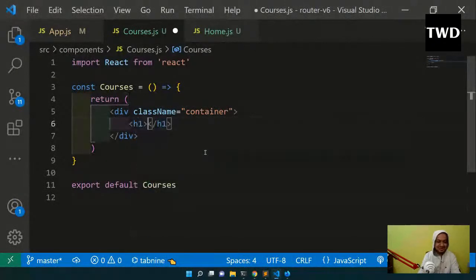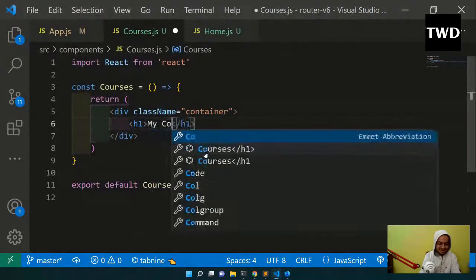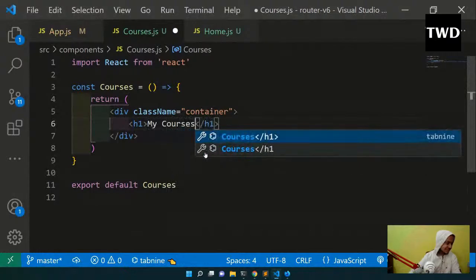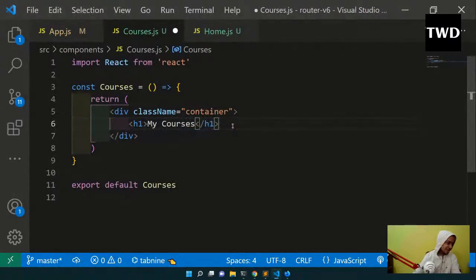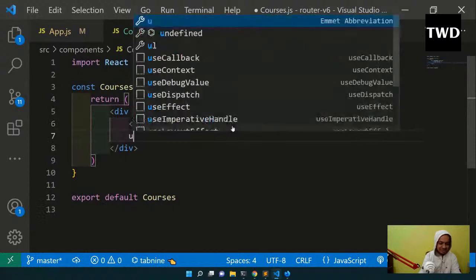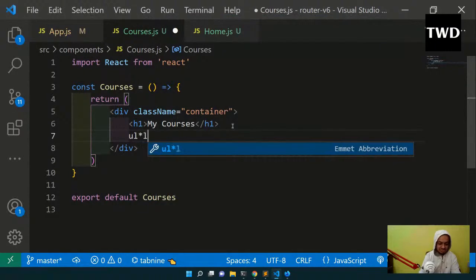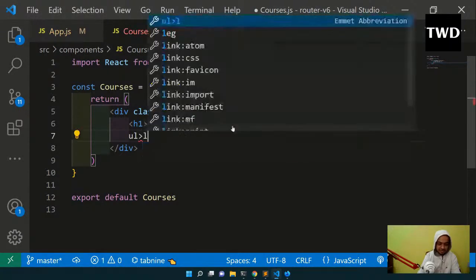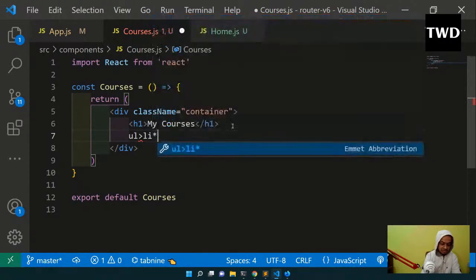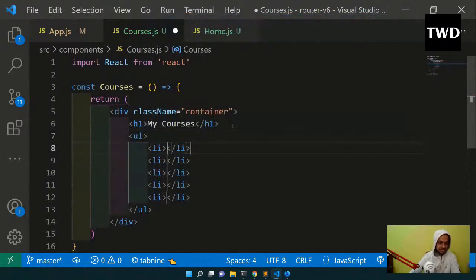So h1 is my Courses, and I will have a ul here, unordered list, li times 5. I hope this shortcut will work. No, it is not like this. Not ul, li times 5. Oh, it is working. That is good.